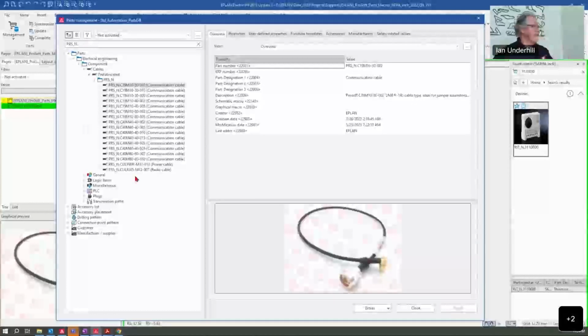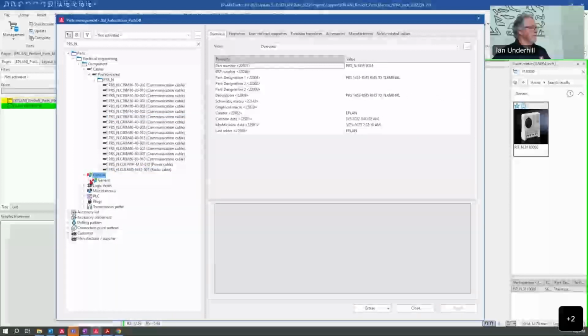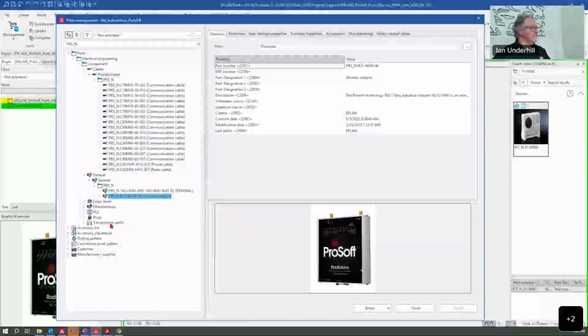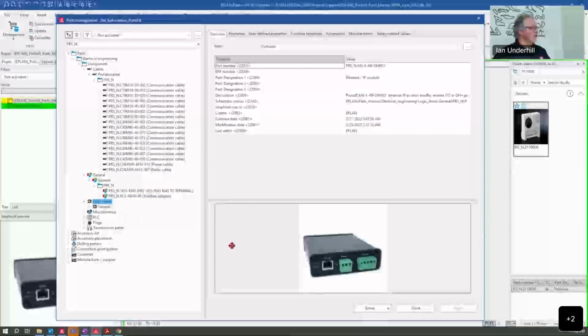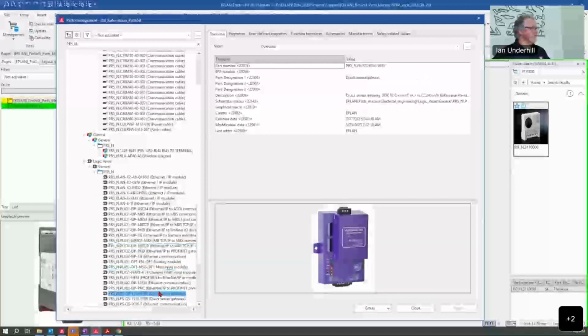So we can see here the source of data that's available. So we've got some prefabricated cables, shorts in general items, a wireless adapter of some description, logic items, units of various descriptions.